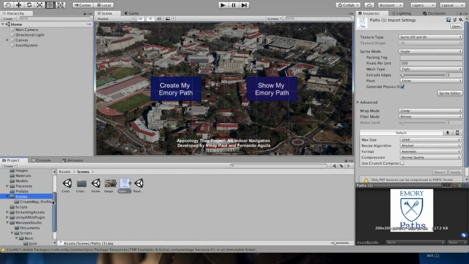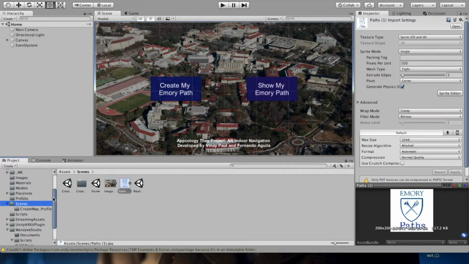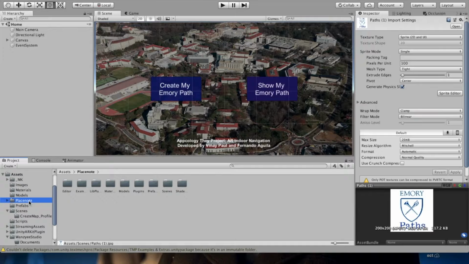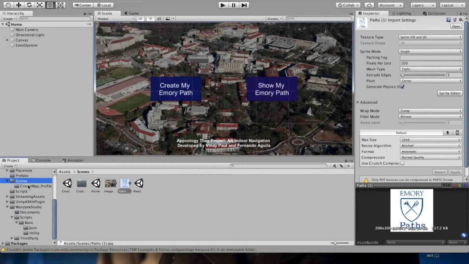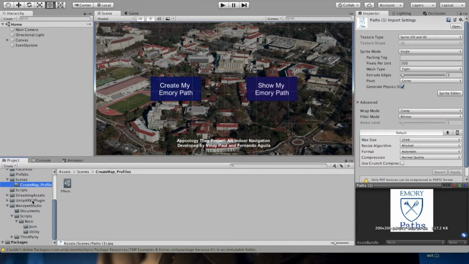And I just really want to show here on the side as well all the different assets. Within the assets, you can find the different things, the little nodes and arrows that we used, and also all these little folders that we have with scripts and with the prefabs that you see up there, documents and all that. Place note, which I'm going to explain in a little bit, gives you a lot of these things and you can add on to them.